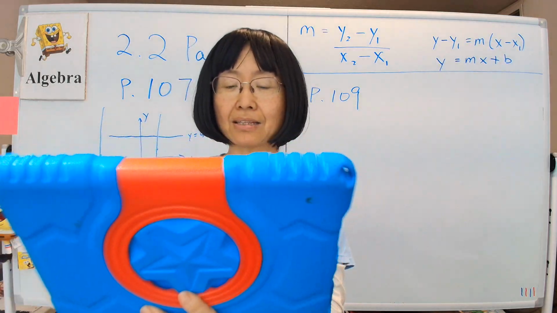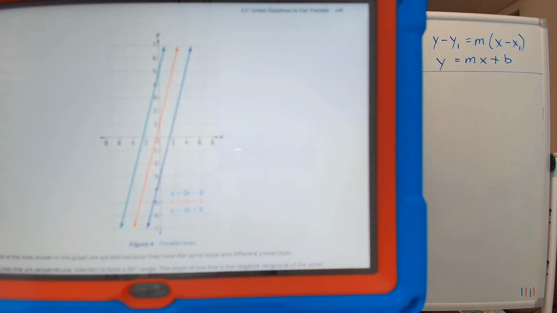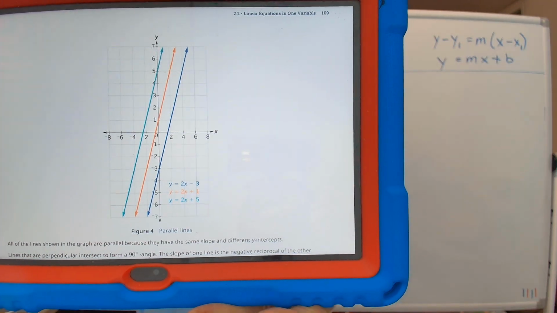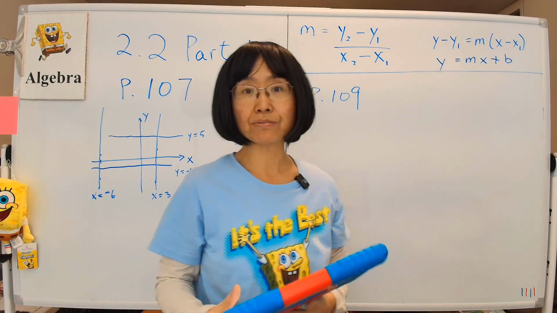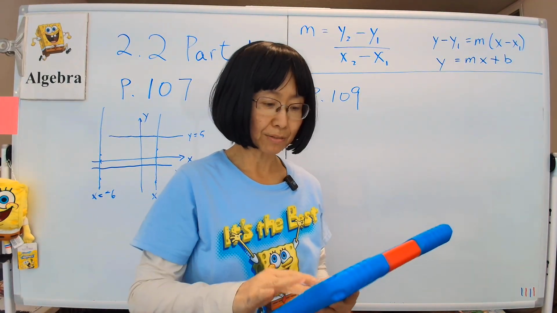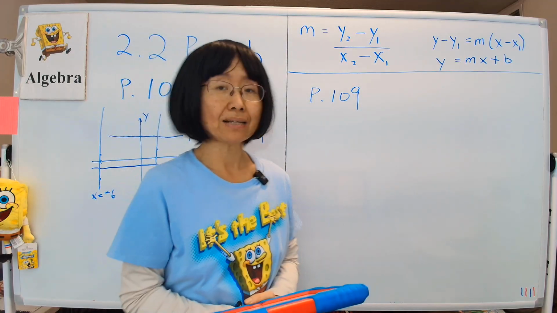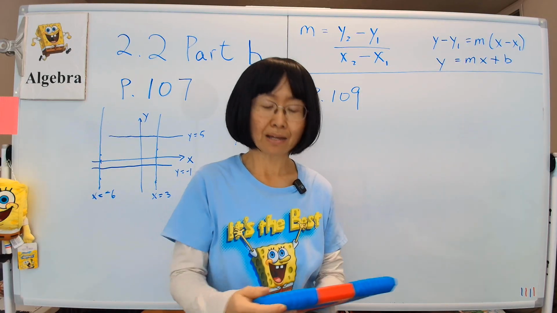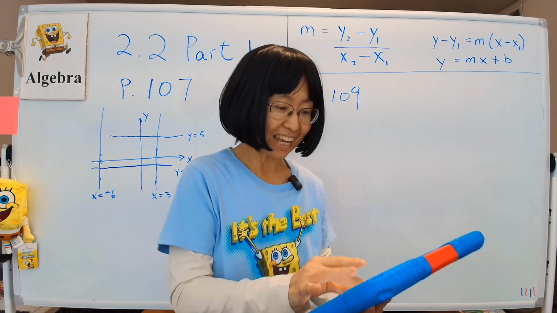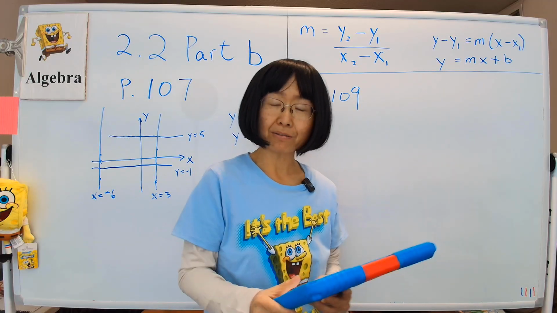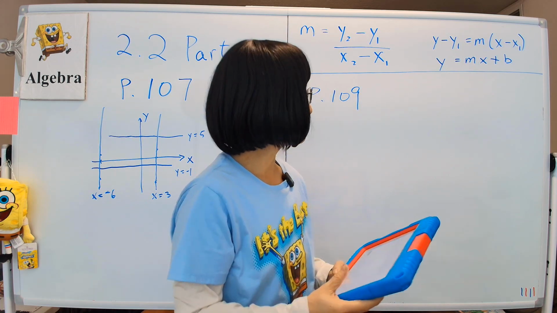Let's look at the graph on page 109. See, we have 3 lines here. They all have the same slope. And as you can see, they're all parallel. Now, there is a way to prove that too, and I will do the proof later in this course. Right now, we're just going to do the introductory concepts of all the lines, so we're not going to let ourselves get bogged down by the proofs yet. One reason is that your book isn't going to bother either. So I'm not going to do that right now, but I will do it before the end of this course so that you know exactly how the proof happens.